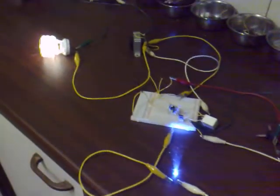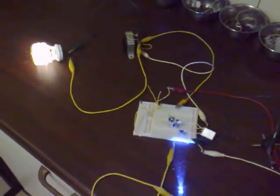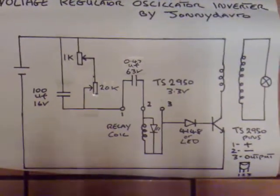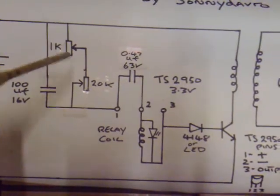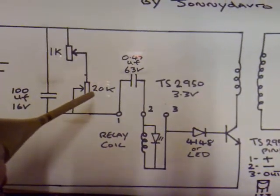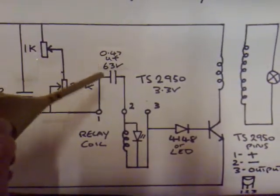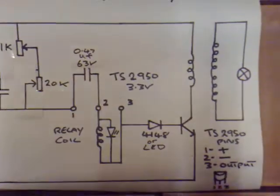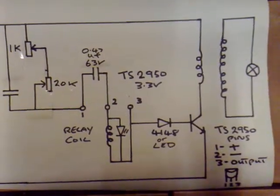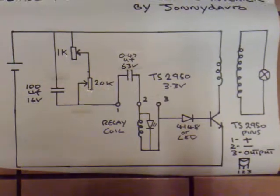This is only the first prototype anyway, so we'll see if we can improve it. I've made a couple of updates to try and increase the light output. This capacitor now straddles both resistors, going from the positive rail to pin 1 of the regulator. This resistor is now a 20K pot instead of the 1K fixed resistor. The timing capacitor is 0.47 microfarad rated at 63 volts. I've changed the transformer for a larger one — still rated at 12 volts stroke 240 volts, run in reverse. The LED has been swapped out for a 4148 diode.